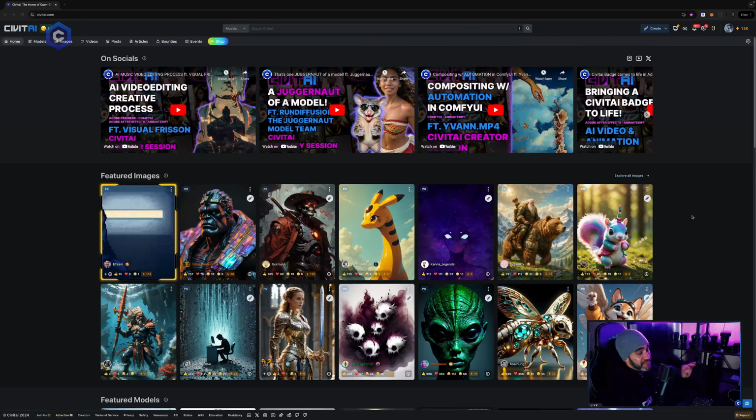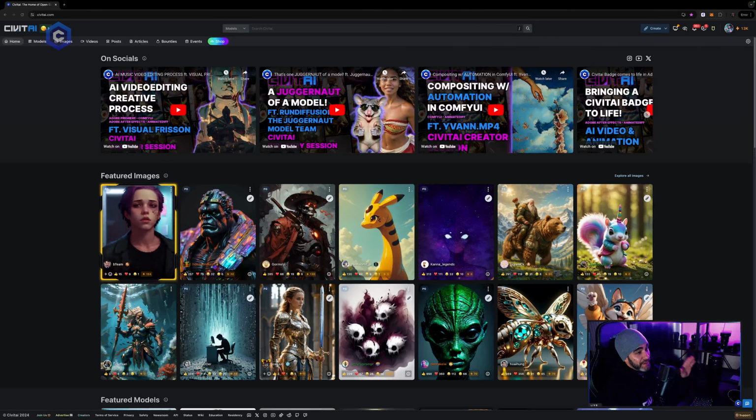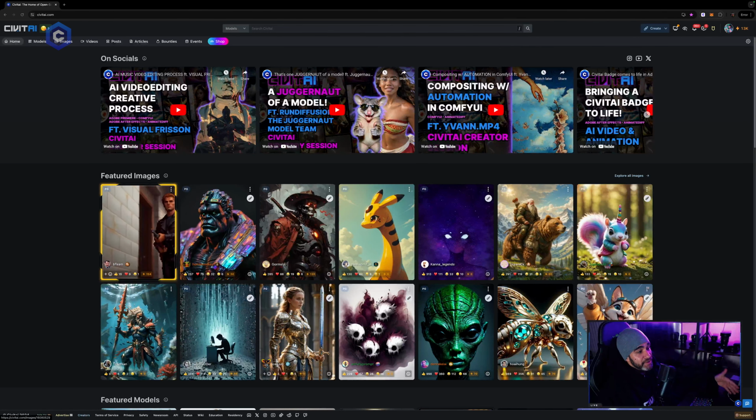If you choose to do image to video, you need imagery that you generated in either Stable Diffusion or Midjourney, and then you take those images into something like SVD or Runway's Gen 2 or Luma AI's Dream Machine, and you can bring those images to life and give them motion. But we have to find or generate the right images first.